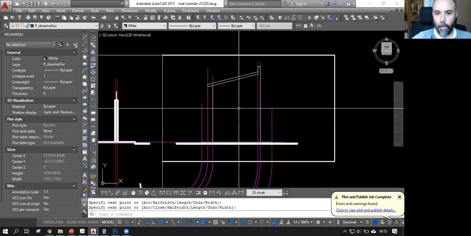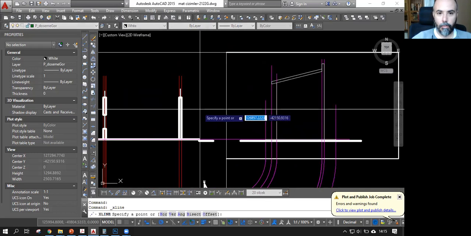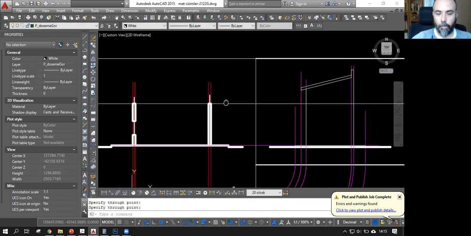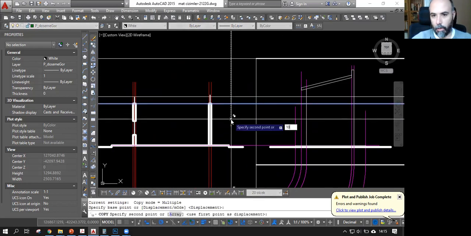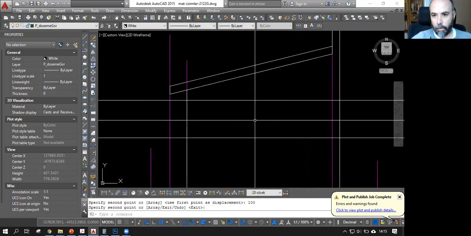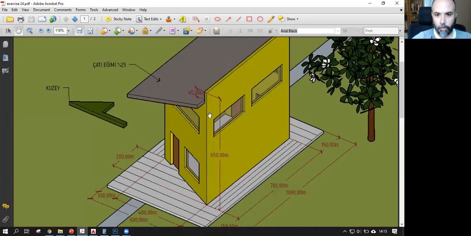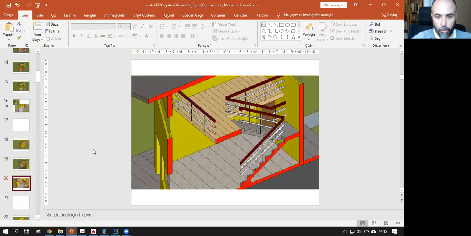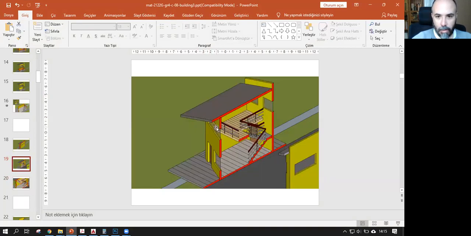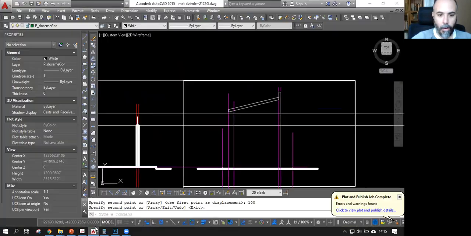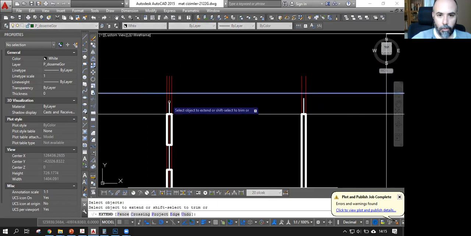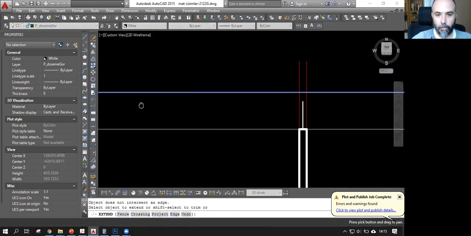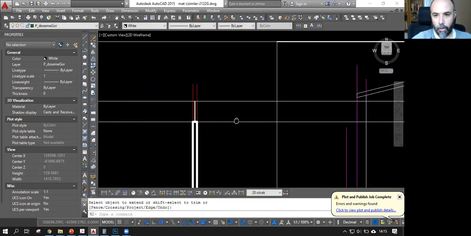And now I can find a proper height for my windows. Let's try 1 meter here. Yeah, it looks fine, and it's something very close to the drawing here. So yeah, I can have a 1 meter high window there. This is what I'm going to do now. I will raise the cut surface of the windows for 1 meter high.